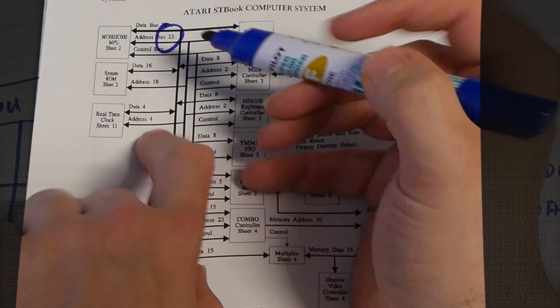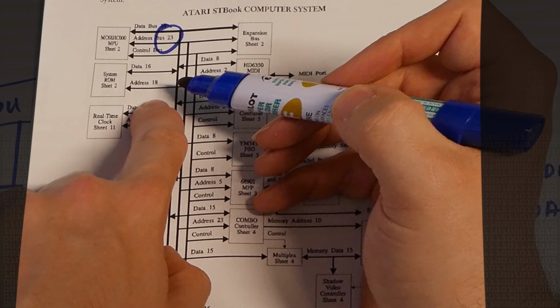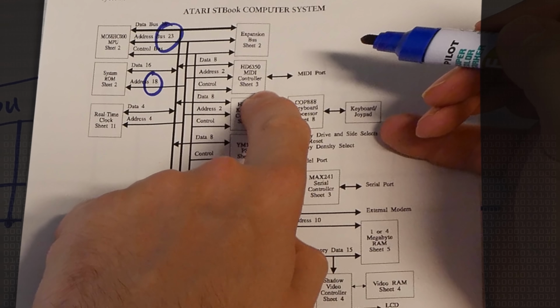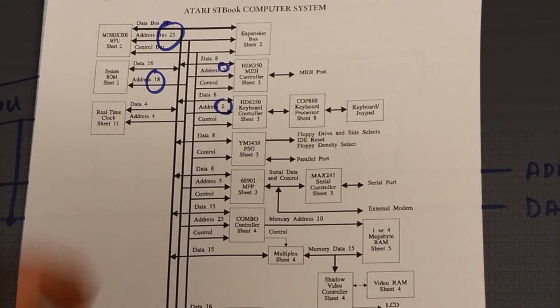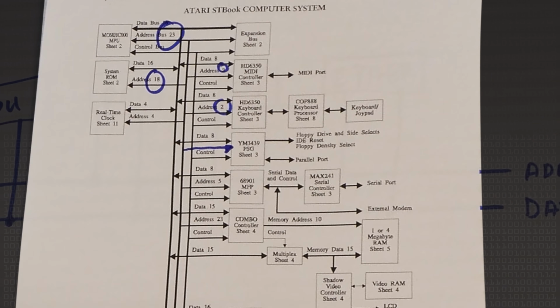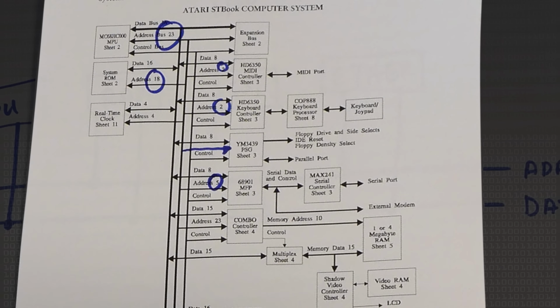Now as we go through, we can see the other things that are connected. So for example, we have a system ROM, but this only uses 18 bits worth of address space. So that's got 18 bits. The MIDI controller on the machine only used 2 bits worth, as did the keyboard controller. The sound chip, they haven't even drawn on the address connection there, but it probably only uses 2 bits worth there, if I remember right. Let's draw it in. It's no wonder Charlie went bust if they didn't draw their diagrams properly. This one was an interrupt and multifunctional device. It used 5 bits, that's 32 bytes worth of address space and so on.